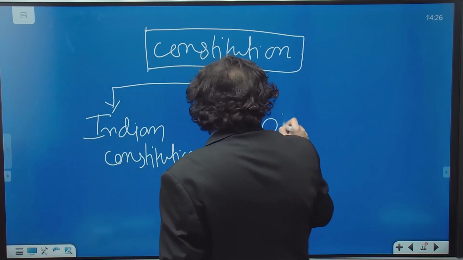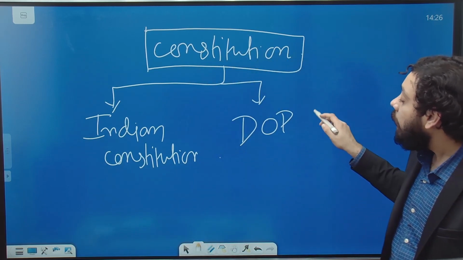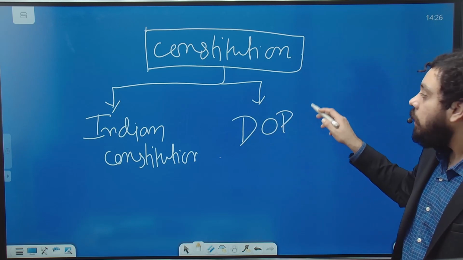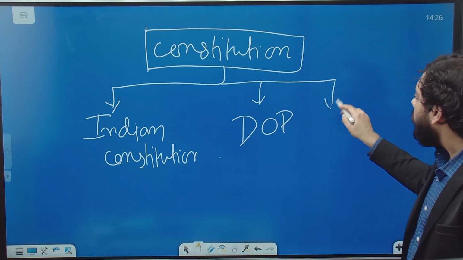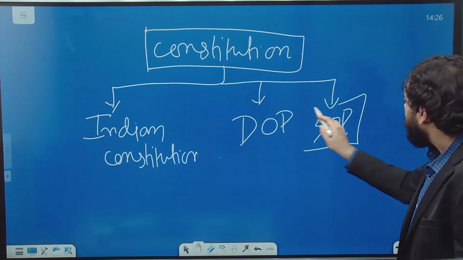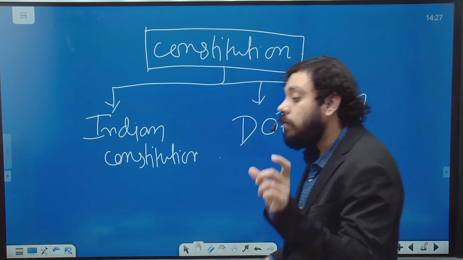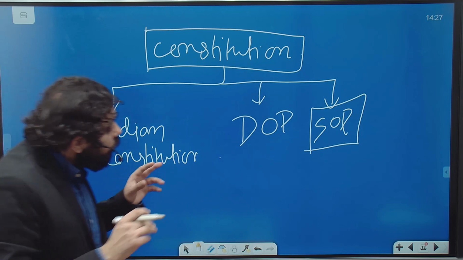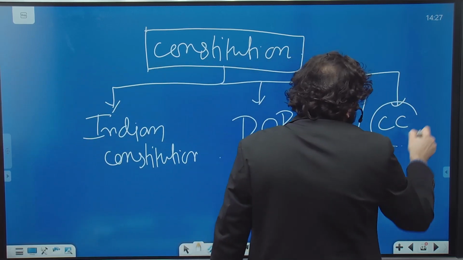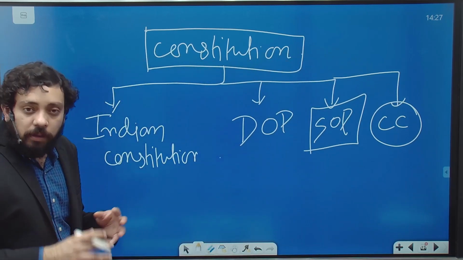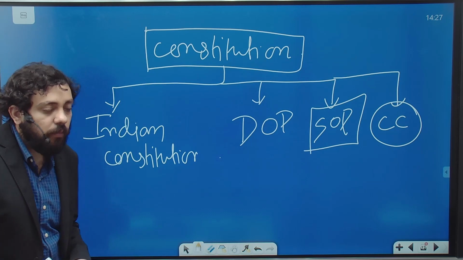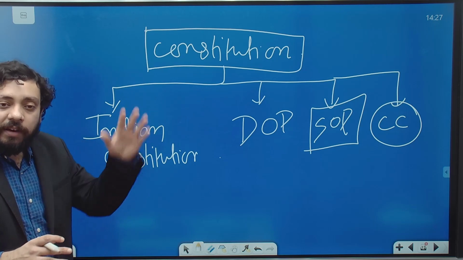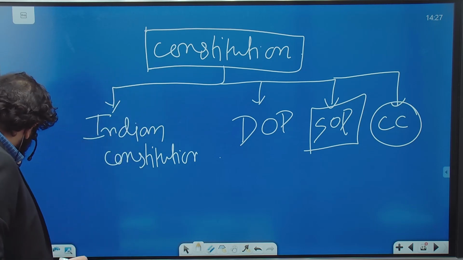Then there is the part of division of powers, which is basically dealing with the entire thing related to the center and the state relationships, right? The union and the state relationships, and it includes the aspect of federalism. Okay, then the third point is the concept of separation of powers. How do the 3 organs of the state, the legislature, the judiciary and the executive, interact with each other? And the fourth is the comparison of constitutions, which is basically how the Indian Constitution agrees with or disagrees with the other constitutions of the world. Okay, so I'm just giving you a sample of how the syllabus has been divided in its first 4 elements, which covers the part of the constitution.